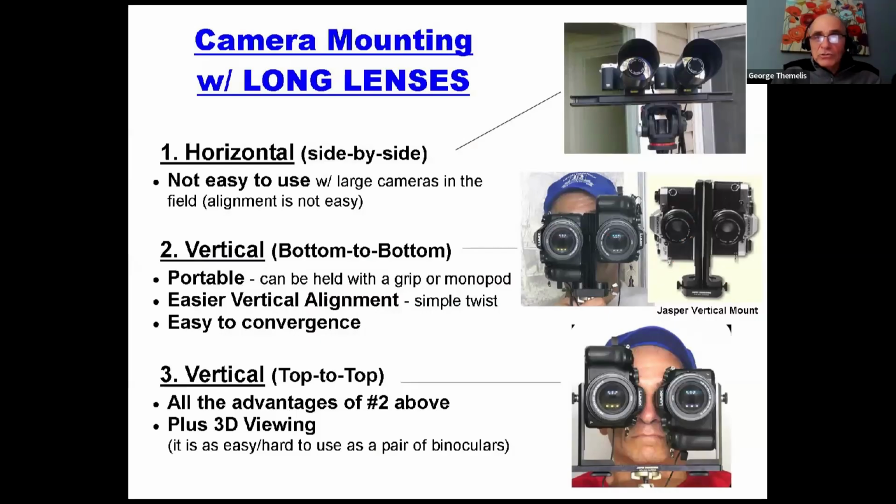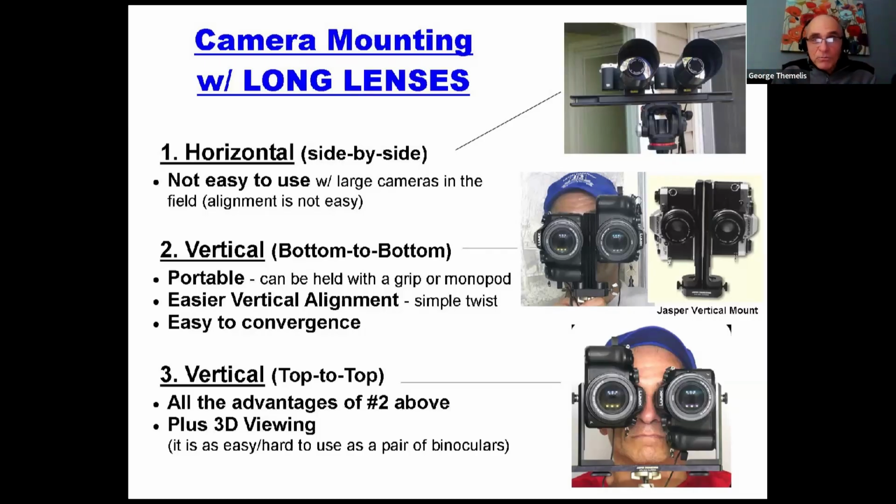Now, so you have your two cameras, you're ready to put them together. Well, how do you put them together? The most obvious way is to put them side by side. It's just the simplest way. So I had this nice setup and I was using it, taking pictures of the birds in my backyard. And then one day I decided to take this outside in the wild to photograph some birds. Well, it turns out it was impossible because let's say I see a bird, then I look at it, I try to find it with my left camera, then I have to look at what the right is looking at. By the time I did all that, the bird flew away.